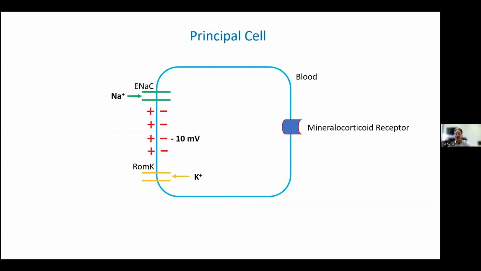Now it does have a chemical gradient, which helps. The potassium in a cell is 100 milliequivalents per liter, typically 100, 110, compared to the outside. In the lumen, it's like 20, 30, 40, but there's a potassium gradient to come out. But it's fighting an electrical gradient all the time. So the reason having more sodium enter enhances K secretion is that when sodium comes in, it will make this voltage less negative, and K has less of an electrical gradient to come out against, and you enhance K secretion. Okay, so that's what's going on.